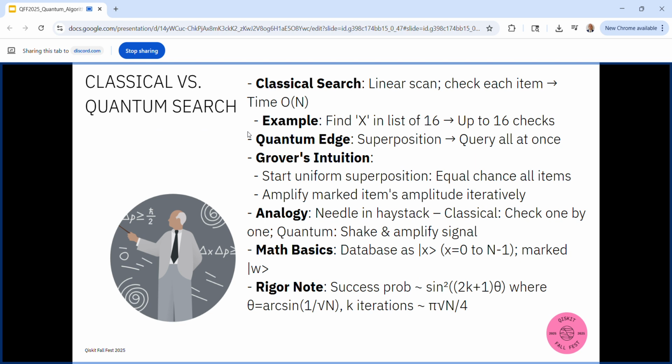That is, all those qubits are set to that equator position with a Hadamard gate where they're equally 0 and 1. And then we're going to amplify the marked item's amplitude iteratively. So we have an oracle that's denoting what we want, and we increase the amplitude on the desired state.